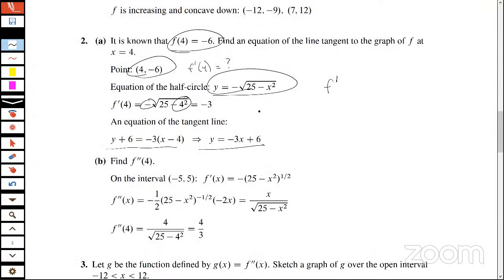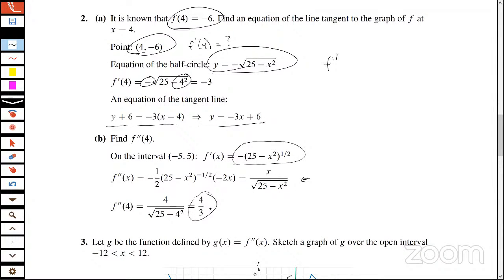Okay, let's take a look at f double prime of 4. There may be a geometric way to do this one too, Tom. I'm not sure, but here's the way I did it. I took a look once again at this analytical expression for f prime, that bottom half circle. I found the analytical or symbolic derivative of that, or f double prime, and I plugged in a 4 for a 4/3. Is there a way to do that geometrically, Tom?